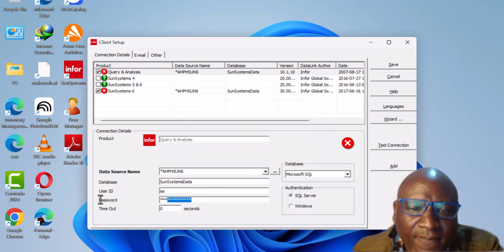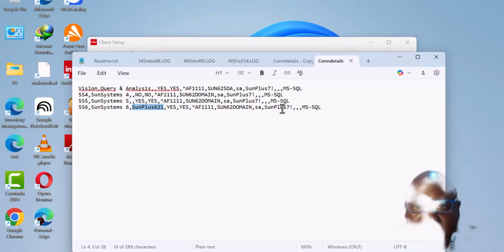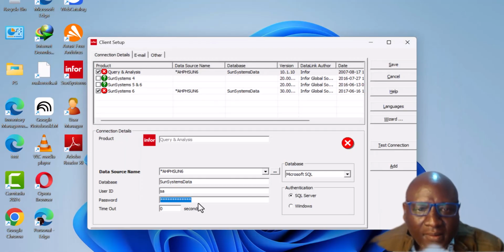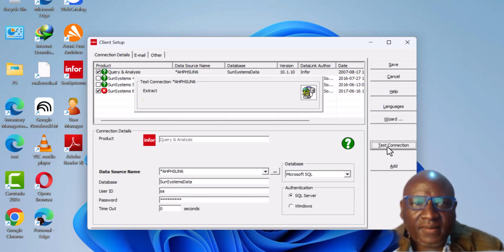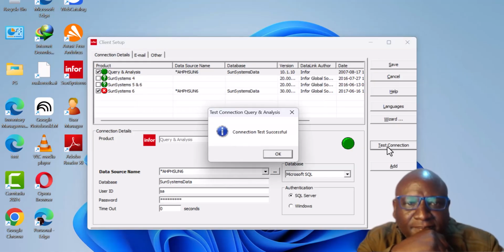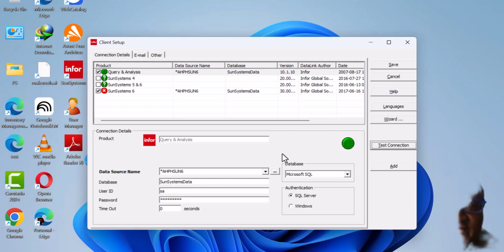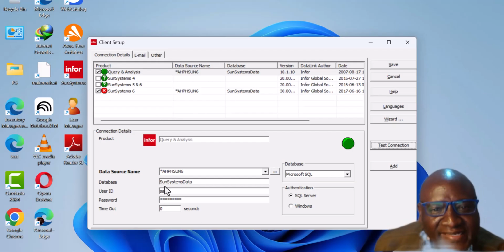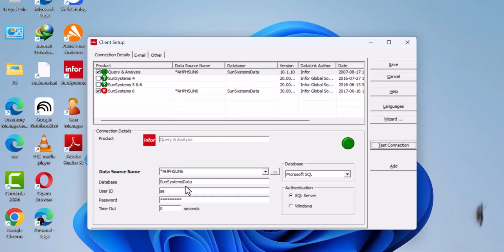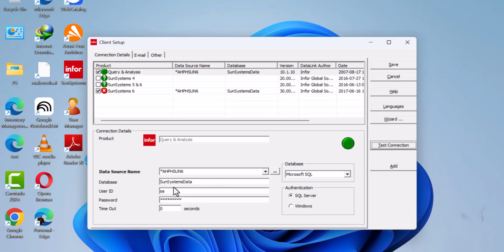Okay, SE. What is the password for this? The password for this should be, yeah, I think this is what I've used. I think I'm almost there. Good. That was almost a scare there, but for the query and analysis, I was using Sun Systems domain instead of Sun Systems data. So at least that will make me remember this for a longer time. It's Sun Systems data. I had to put my specs on to be able to see that.